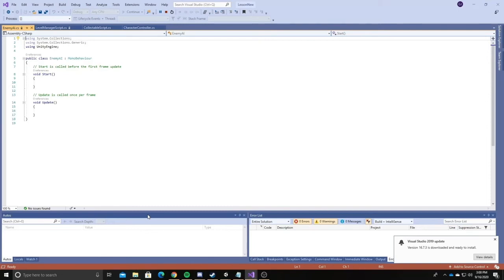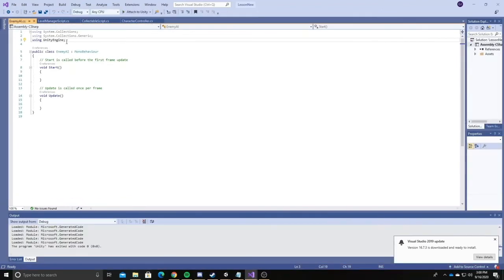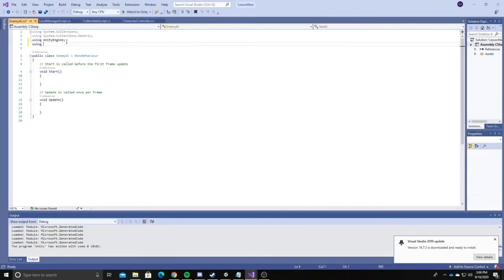So with our enemy AI script, we're going to be doing a few things. We're going to be communicating with the game level manager, or the level manager script that we created earlier for the collectible script, which is kind of why this is a complicated one. And we're also going to be using another library inside of here, the Unity Engine Scene Management. This is going to allow us to manage scenes. So basically when our enemy AI collides with our player, we want the scene to get reset so it restarts. So we're going to start off with a lot of variables.